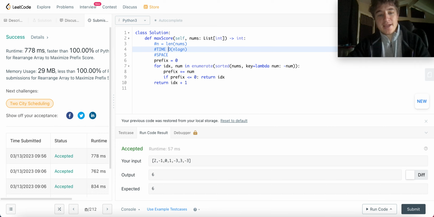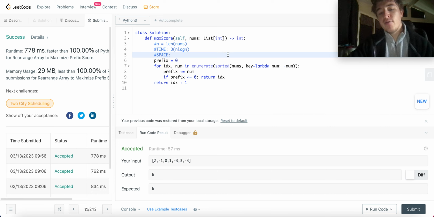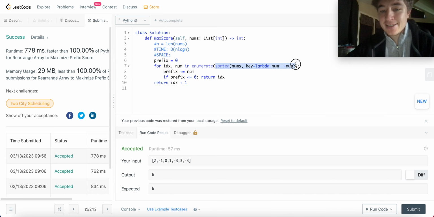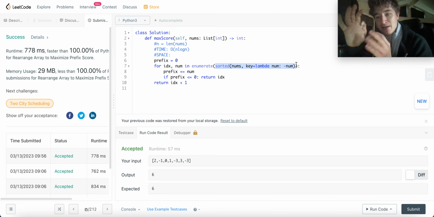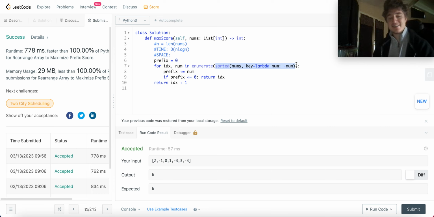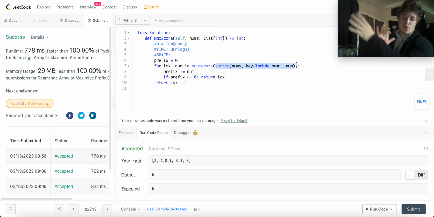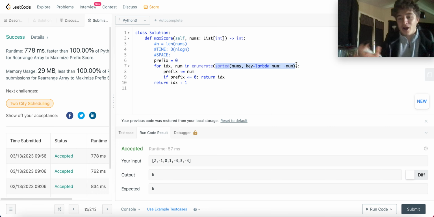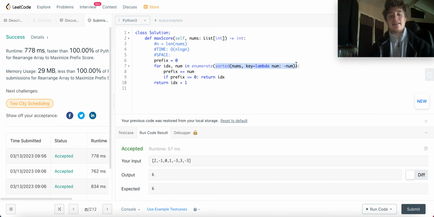And then for space, if we believe that this is going to sort it in place, so we take nums and we sort it in place. Now, this might not do that, but in theory, you could do that. So let's just assume for this example that sorting it this way does do it in place. If it doesn't, then we can look online: what is a Python sorting algorithm sorting in place? It might make the solution a little bit more ugly, but I think it's enough to just say that this could happen in place. So let's say that this is an in-place sort.